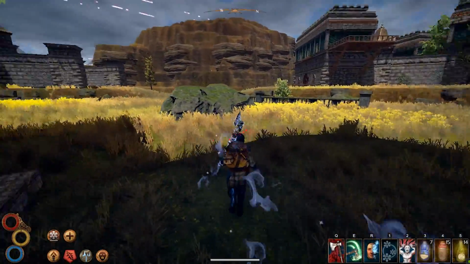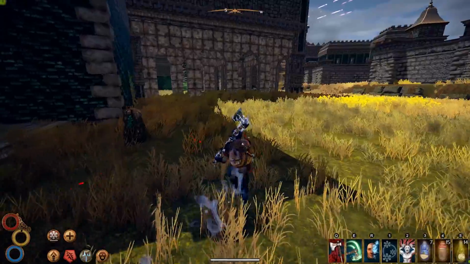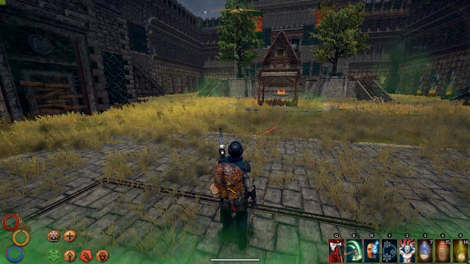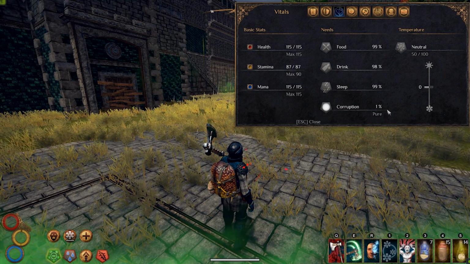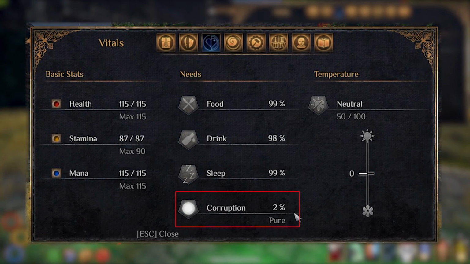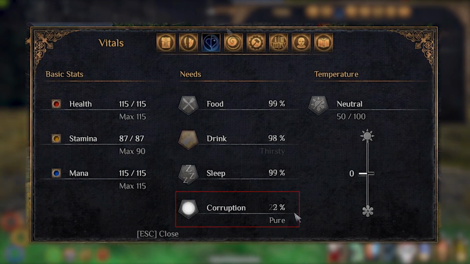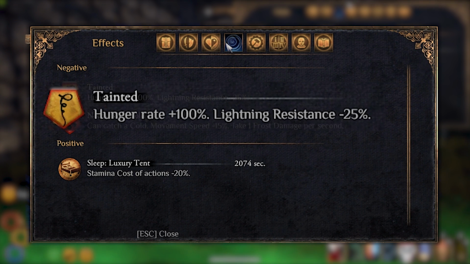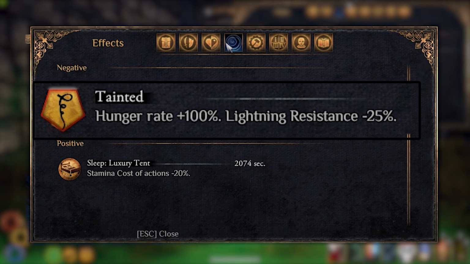But before you start exploring, you should know how corruption works. While exploring different areas of Antique Plateau, you will encounter corruption. If you open your Vitals tab, you will notice that corruption has been added to needs. There are 3 levels of corruption. At 25%, you become tainted. You get a debuff that increases your hunger rate by 100% and your lightning resistance decreases by 25%.